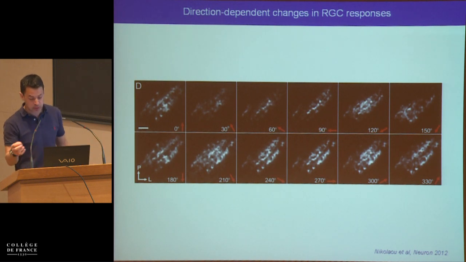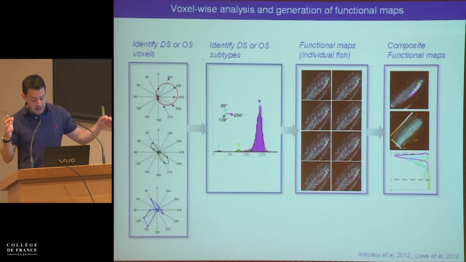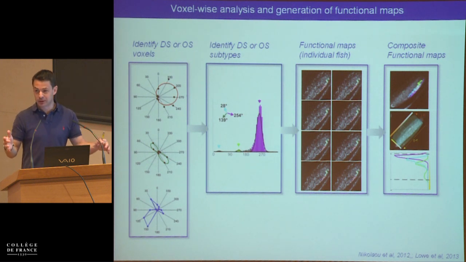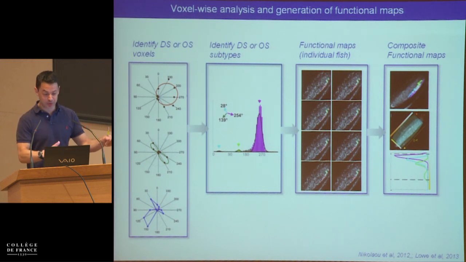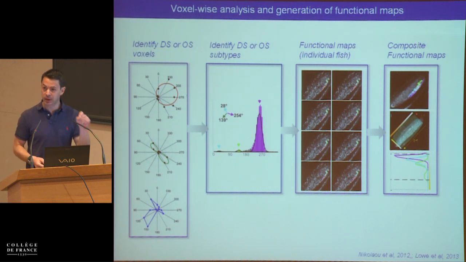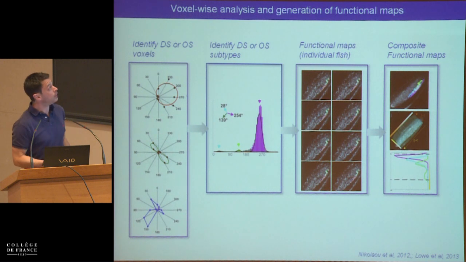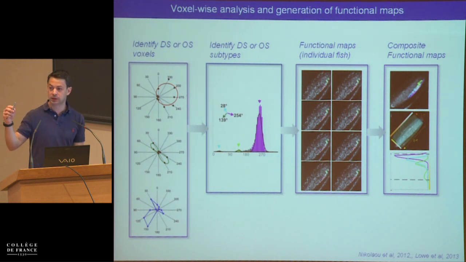this isn't sufficient. We need to analyse the data in a lot more detail, and this quite busy slide just outlines the steps we go through in order to analyse this data. It's busy, I'll try and make it less tedious, but if I get it out of the way now, you'll know exactly what we're doing in future slides. So the first thing we do is to analyse every single pixel in the movie for one of two types of response. A direction selective response, which is this one, I've already explained this one to you, but we also looked for orientation selective responses.